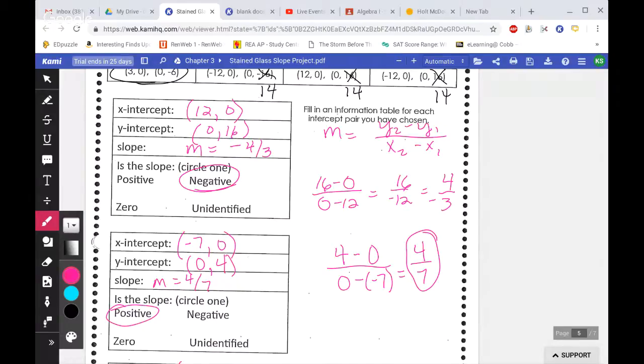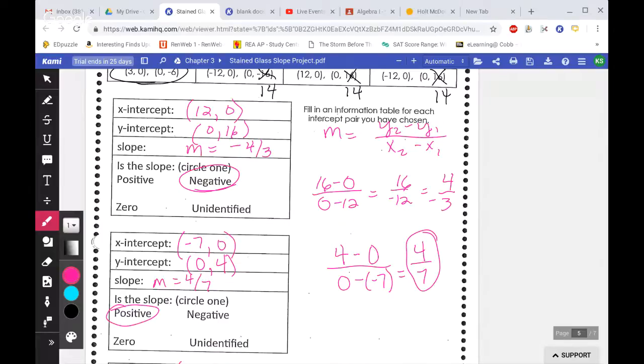How are you doing on the regular lines, like column 3 and column 4? Are you doing good on those? Yeah, I was just confused on the slope and the y-intercept for y equals 5 and y equals 8. Okay. Those are horizontal lines. And the slope on a horizontal line is always 0.